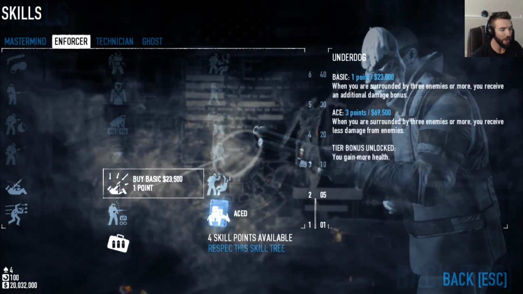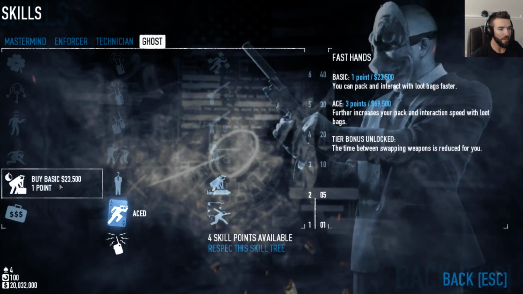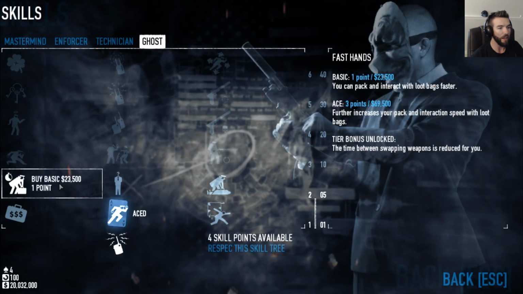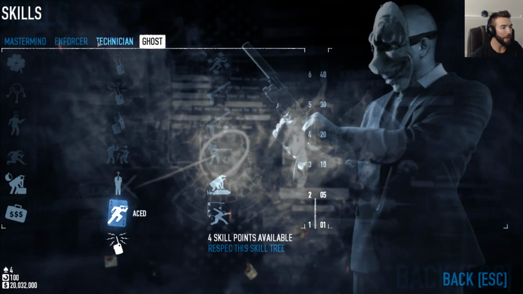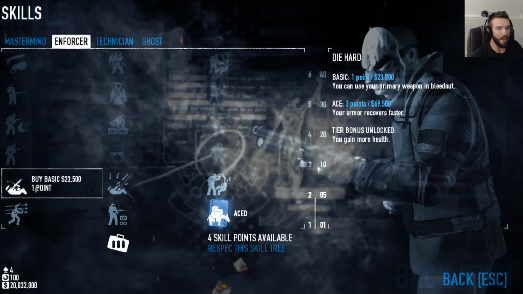Now here's where you have to make a decision. I went with fast hands for my final 3 points. It allows me to interact with loot bags faster, so I can pack and interact with them faster. But the thing about this build is it's not a very tanky build.